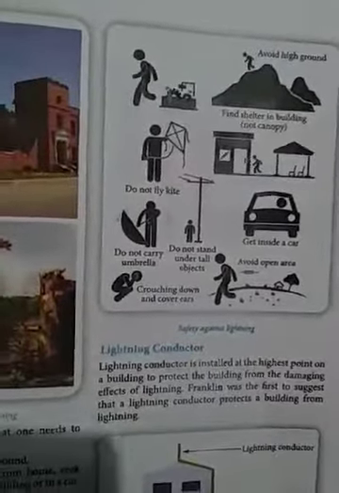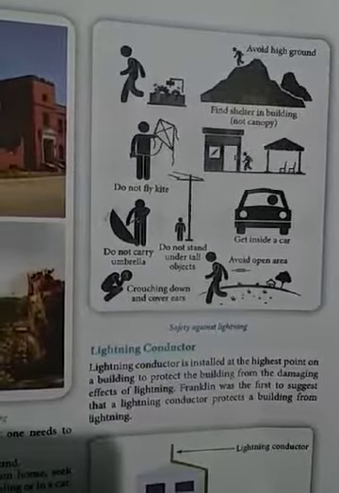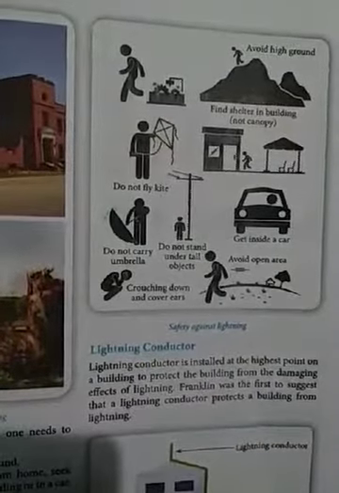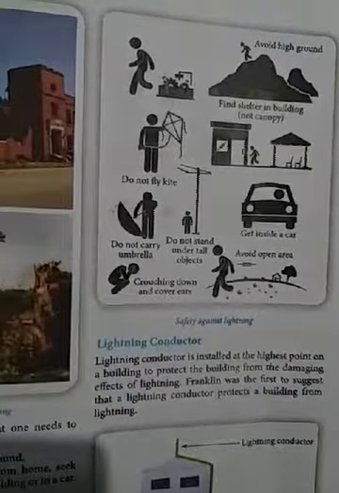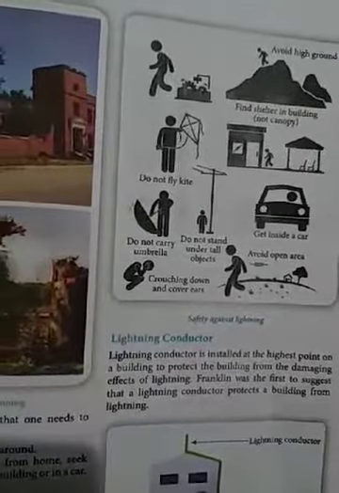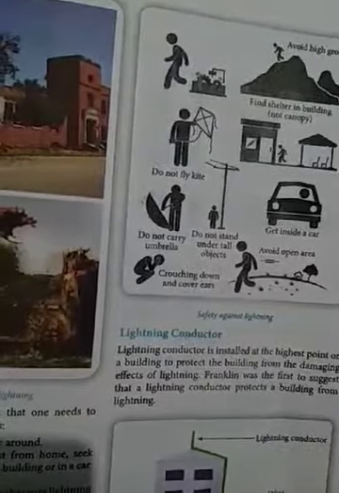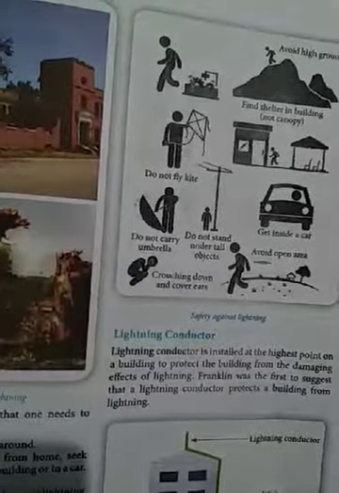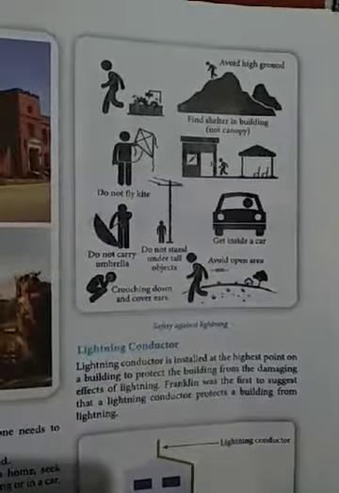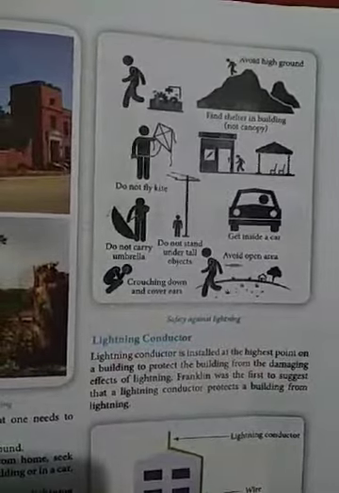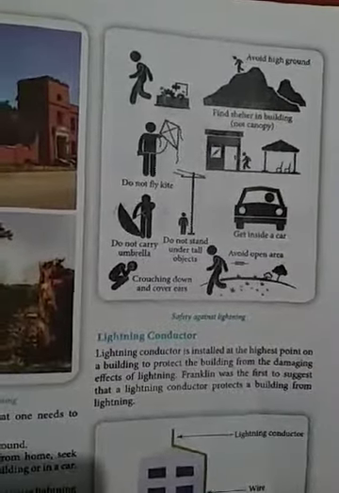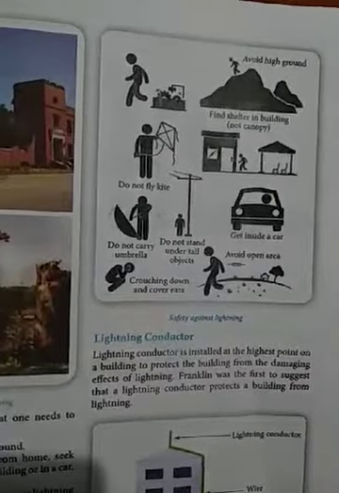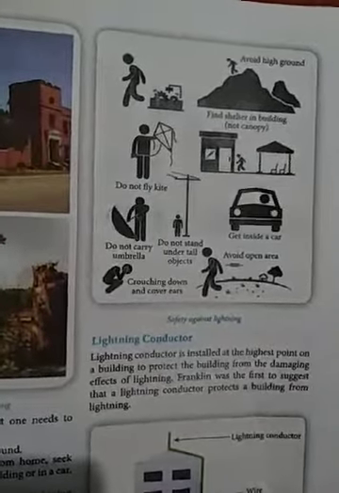Now we are going to discuss safety against lightning. The high voltage spark can damage buildings. You know that a lightning flash is highly dangerous and it carries a huge amount of electric charge. This high voltage spark can damage buildings, trees and anything on the earth. Many people die due to lightning strikes, or suffer from a variety of lasting symptoms such as memory loss, dizziness, weakness, numbness and other lifelong ailments. Thus we need to take safety precautions against lightning.